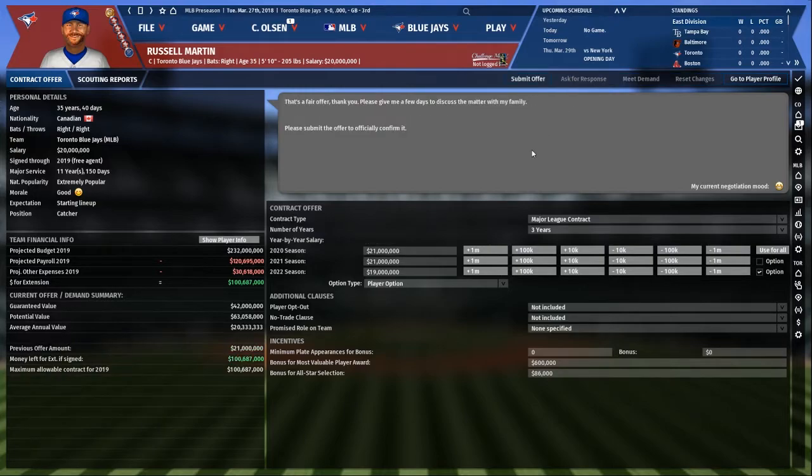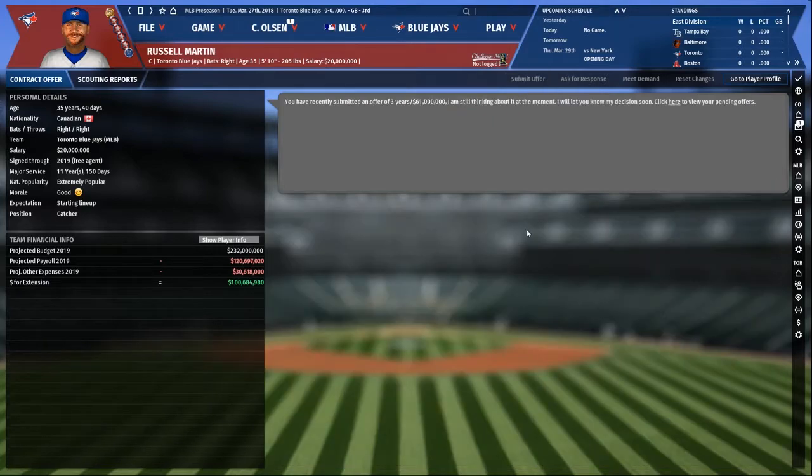Ask for a response. That's a fair offer. Okay, he'll think about it. So let's submit offer. Cool. All right, that's awesome. So we've got that goal started.